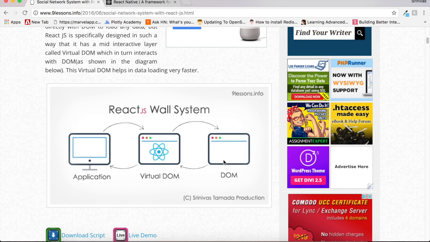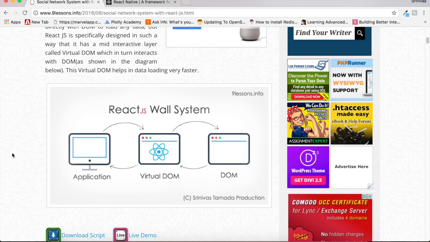That is how the virtual DOM works. Because of this, the application never crashes and is pretty fast, like Instagram. You're loading n number of images. Even in Facebook you can keep scrolling and load a lot of videos.